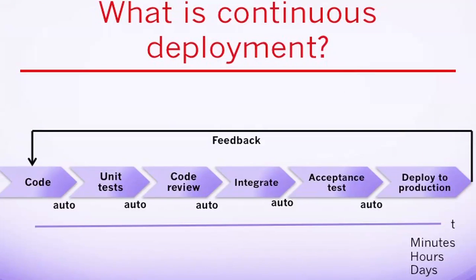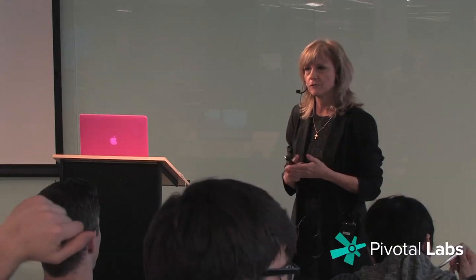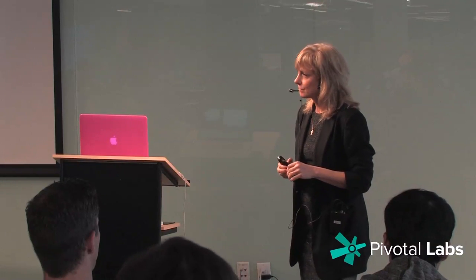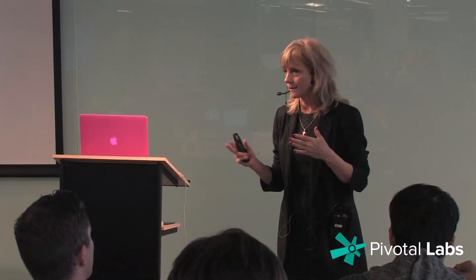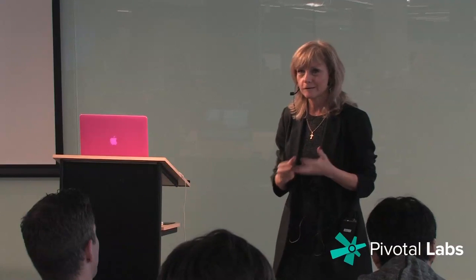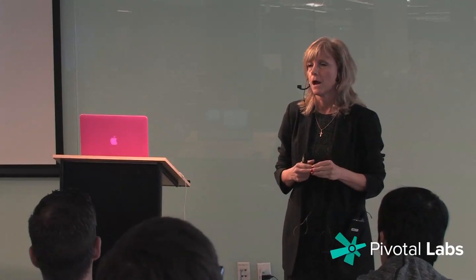To start out with what is continuous deployment — you may already know this — just to take a level set. I have been doing research in the Agile area since 1998, a long time. What I see is continuous deployment is really just turning the dials even further. There's a lot of automation: code, unit test, integration, code review, through deployment — automating all the way through. Rapidly getting code out to customers, getting feedback for the next cycle. The scale is deploying in minutes, hours, days, so the time scale goes way down. Where you used to deploy once a year, once every two years, now you're deploying continuously.